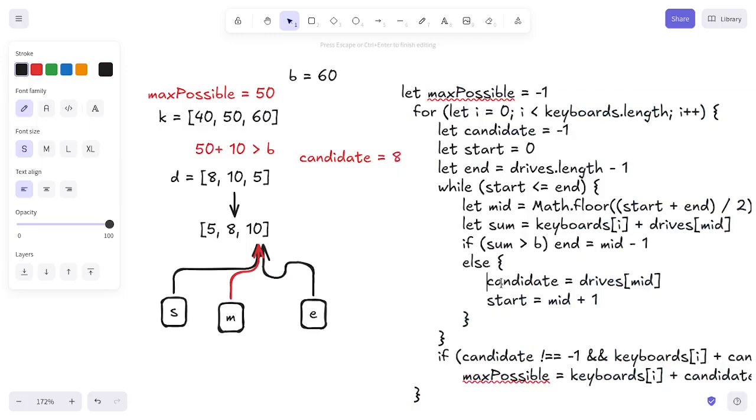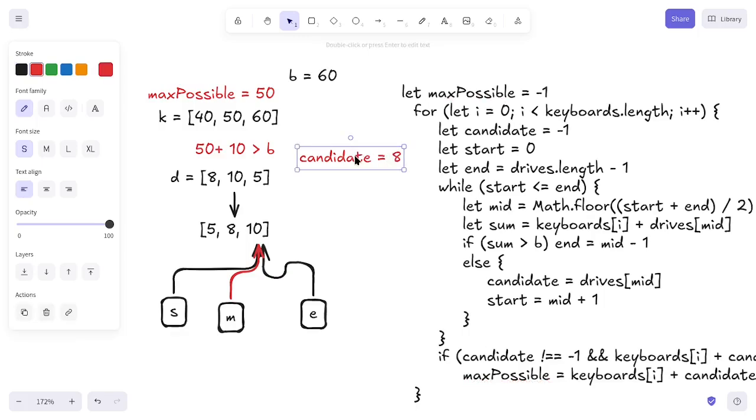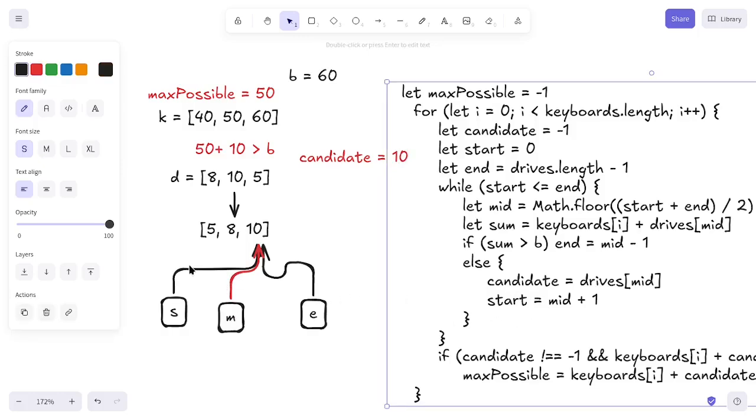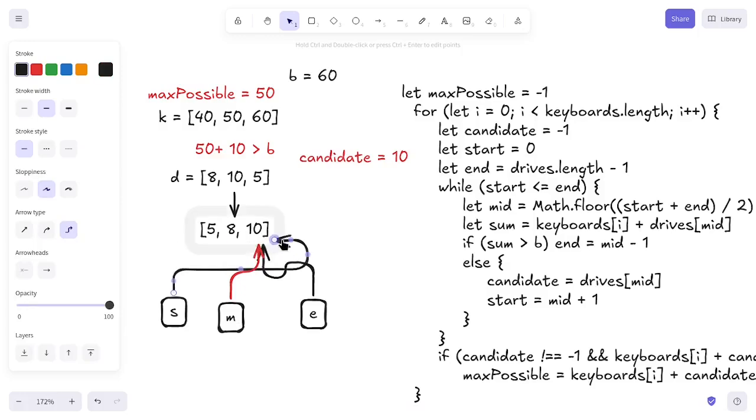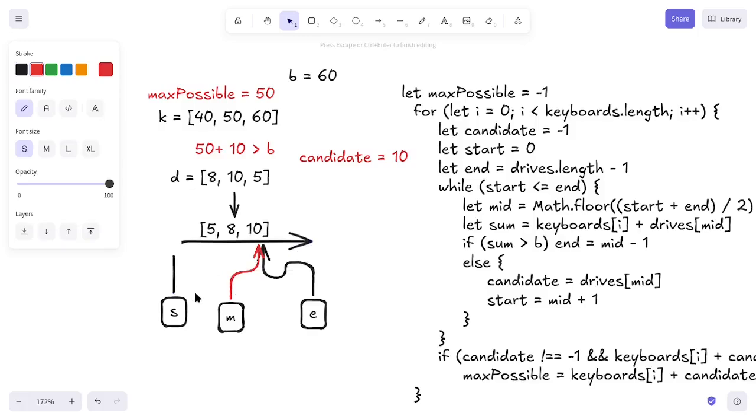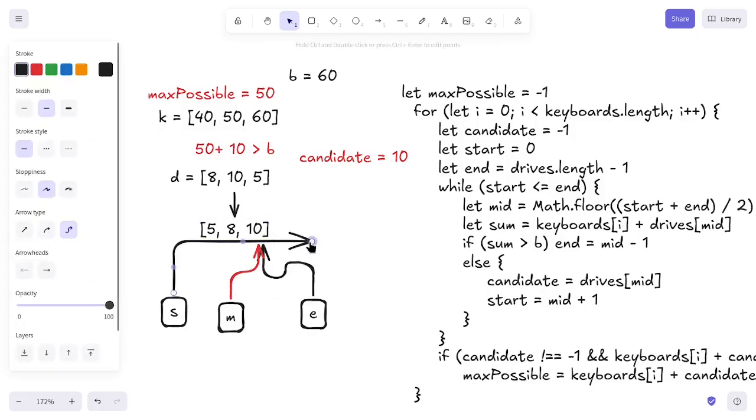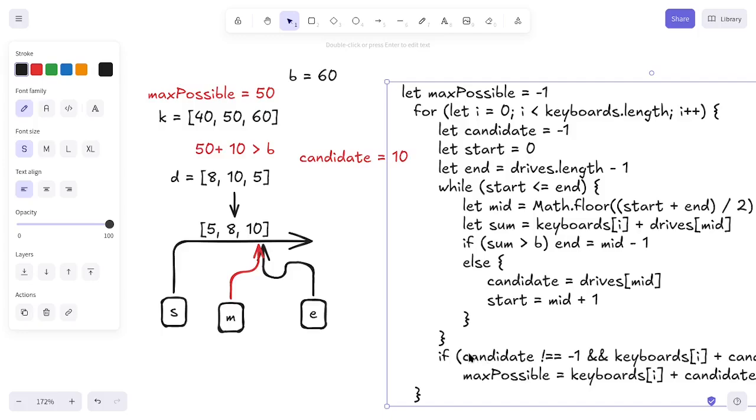Of course we move to the else clause, and assign the current candidate to 10, the one pointed at by the middle index, which is 10. Then we move the start beyond the specified drives maximum index.